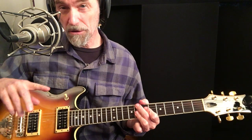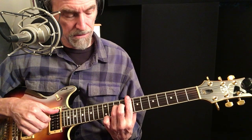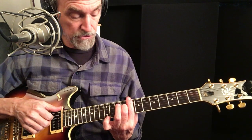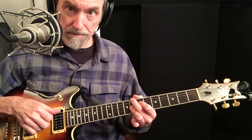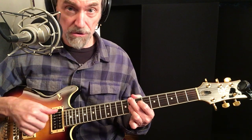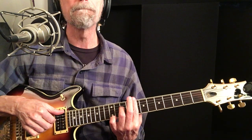Okay, so let me just talk a little bit about that fingering. So you could make a case for, instead of this fingering here, maybe it might be a better transition to go to this fingering next. Okay, I'll play the whole thing like that. So rather than doing the bar on the third chord, use that standard minor 7th to minor 6th. Okay, I'll play it like that, still with the same finger picking.